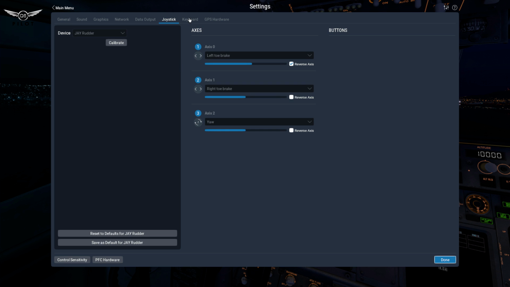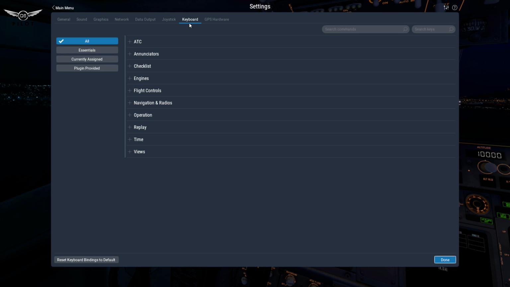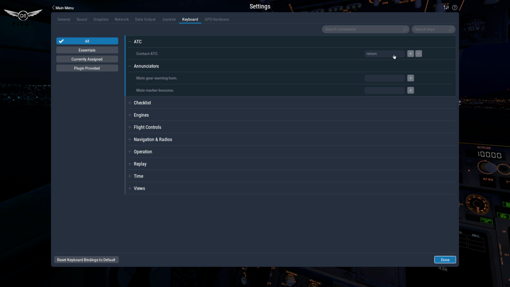And then, last but not least, we have the keyboard assignment. Now, the keyboard assignment is something that was extremely difficult to do in X-Plane 10. It wasn't very intuitive. Now it's actually very easy to do. You just go into whatever you want. So you want to contact ATC, that's the return button. You can add and change, right?